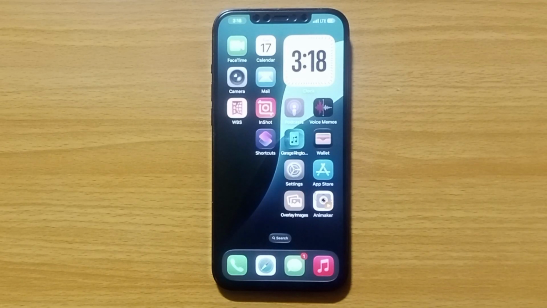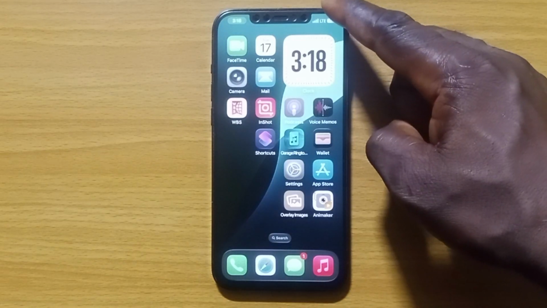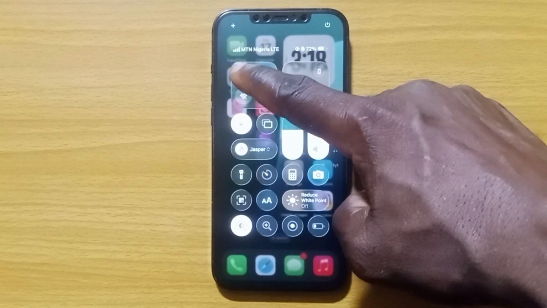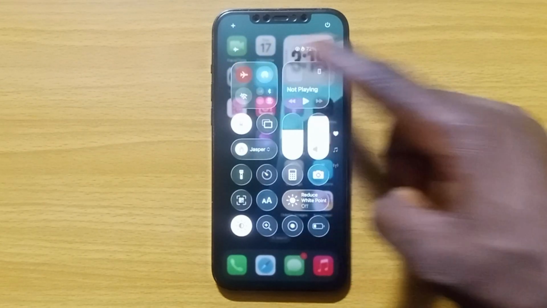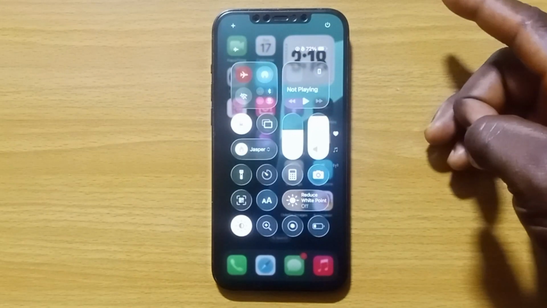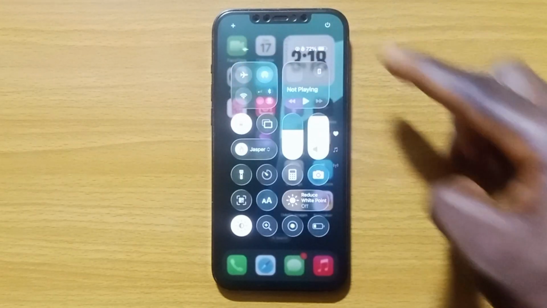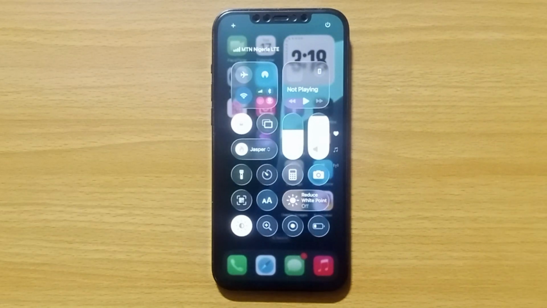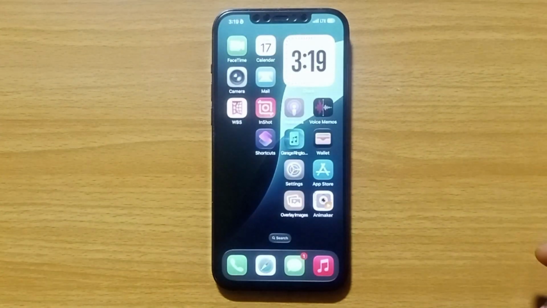The first thing is to be sure that you have a very good network. Swipe that from the Control Center. Tap on this Wi-Fi airplane mode. Tap on it to turn it on, then tap on it again after a few seconds to turn it off. So doing this, guys, will refresh the network on your device. That is the first thing you have to do.